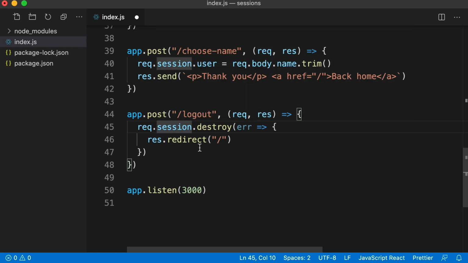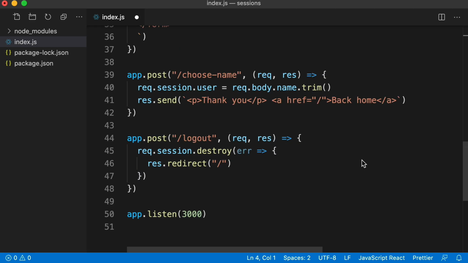Now, this is all well and good, but if sessions are still confusing and it's not making sense to you in terms of how the server is really holding on to this data, that's okay. In just a minute, we're going to look at another example of sessions where you can actually visualize and see the data that the server is storing. I think being able to see the session ID in a MongoDB database will make it crystal clear what's going on and how this actually works.